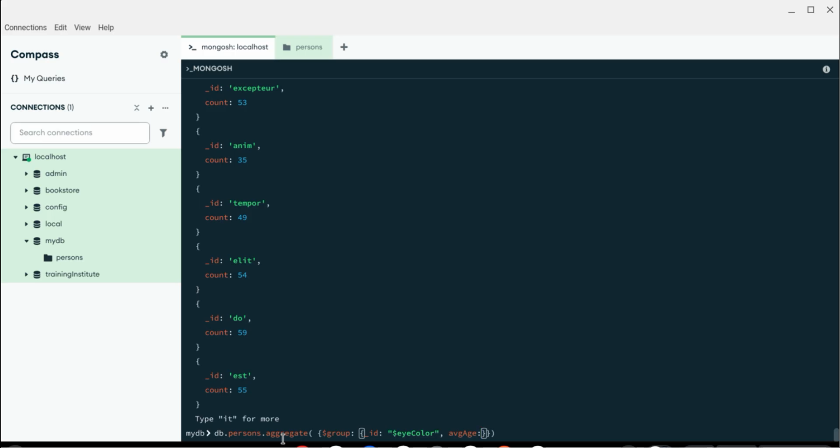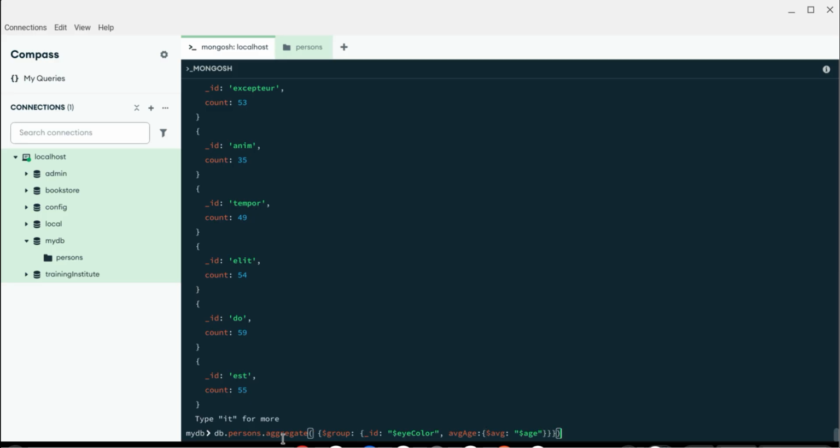We have people with different eye colors: black, blue, brown, and green. So let's see how many people have brown eyes and what is the average age of these people. So average age, dollar avg, and this is the aggregation, and we're going to reference age here.